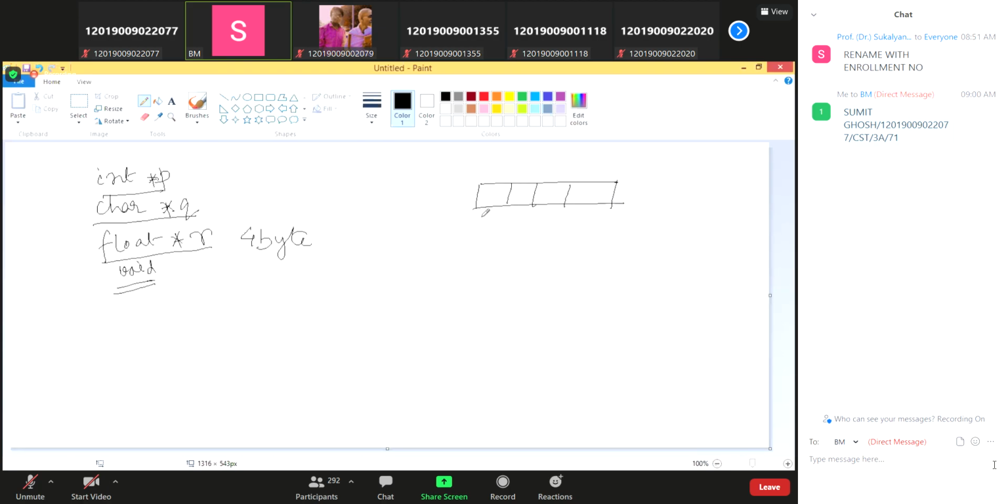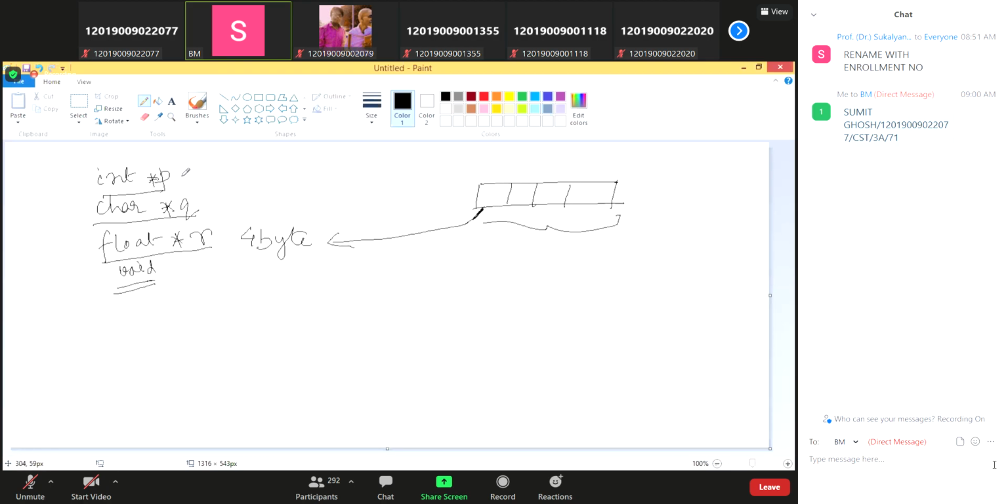So the entire 4 byte space is going to be used. That is 4 consecutive memory locations. So what exactly will r hold? r will hold the address of the first byte.